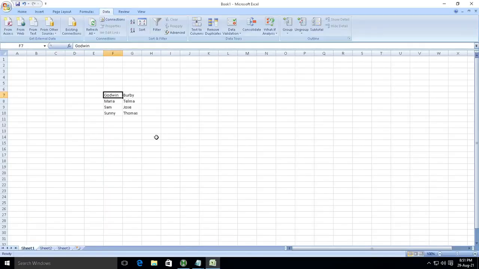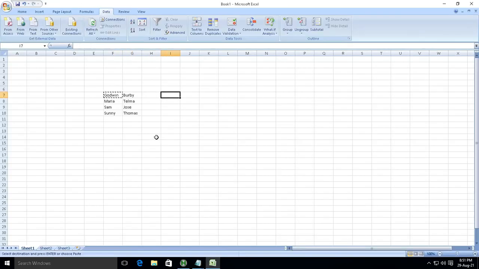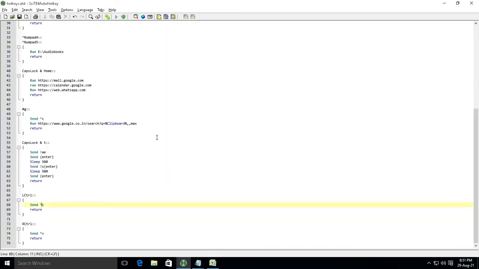Coming back to Excel, I'm simply going to press the left control key, which sends the Control and C keys to the focused window, which copies the data, and I'm going to press the right control key, which pastes the data. The right control key mimics the Control V command and it pastes the data. So it is a simple hotkey trick that you can use to limit the number of key presses to achieve a certain hotkey press.